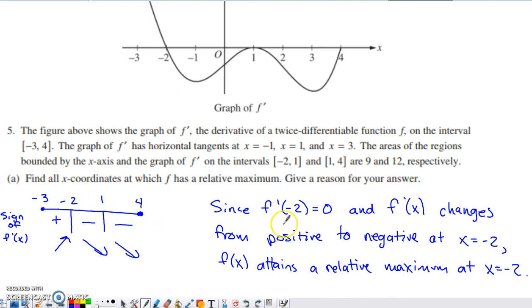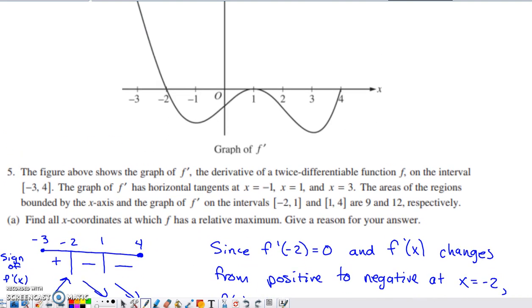But why does the sign chart look like this? This is actually a pretty easy sign chart to build. This is a graph of f prime, right? So you need to know when f prime has the opportunity to change signs. Well, it has the opportunity to change signs if it's first equal to 0. That happens at negative 2. That happens at 1, and we don't have to consider anything to the other side of 4. If this graph extended further, we'd have to consider 4 as a possible spot too, where f prime could change signs because f prime is 0 there.